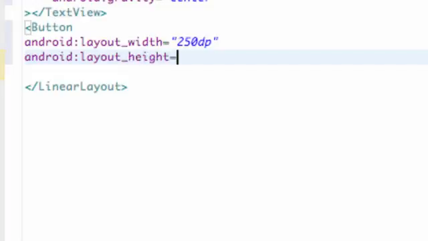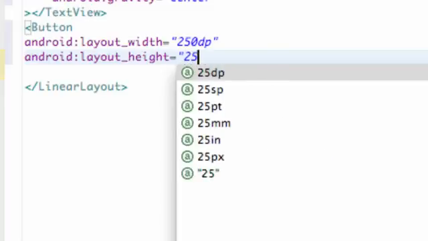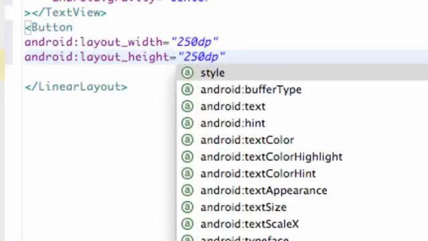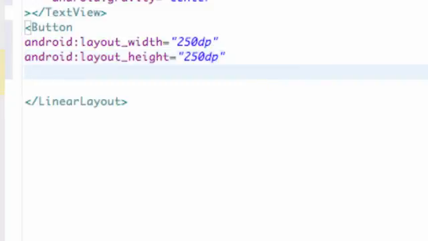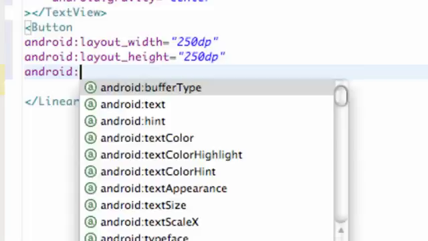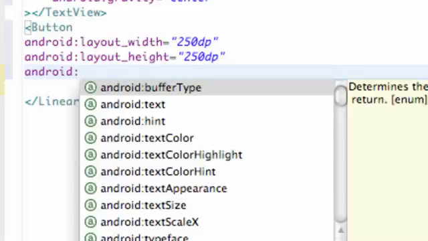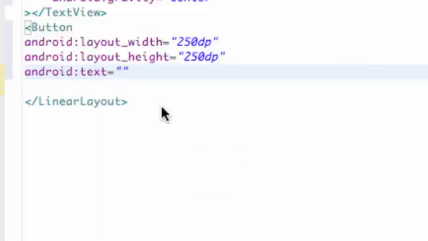So hopefully you guys are getting familiar with XML, even though it's brand new to a lot of you. But at least I hope you know what's going on here for the most part, even though we just started with this. So we're just setting up some IDs or some stuff for the button, and again we're going to set a text for the button. We're going to say add one.